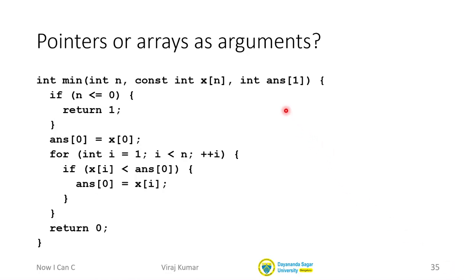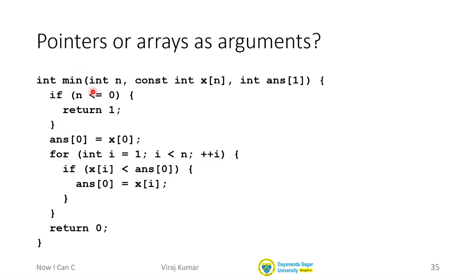At this point, you're probably wondering, are there really two different ways in which we can pass arrays as arguments to functions in C? After all, we have seen this square bracket notation here and also in many other examples before. But in the previous video, I had also showed you this pointer-based syntax that seemed to be doing the same thing. And it turns out that yes, there really are two different ways in which you can pass arrays as arguments to functions in C. And it's really up to you to choose which style you prefer.